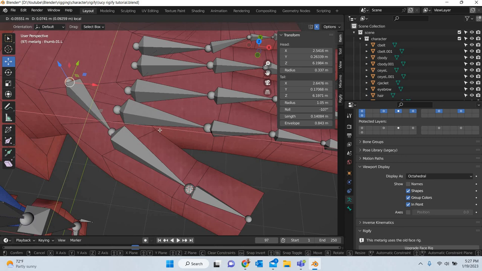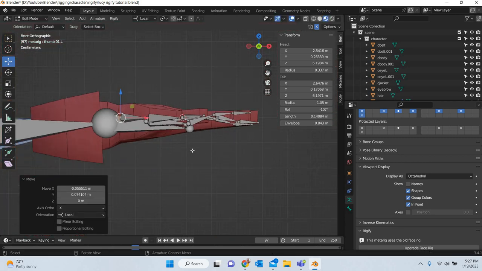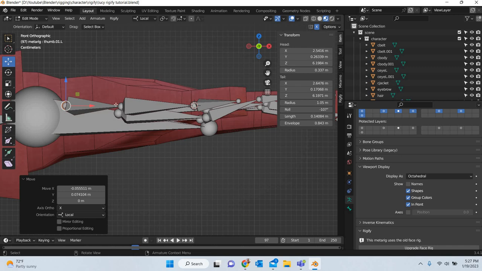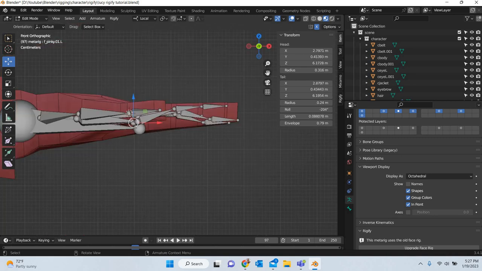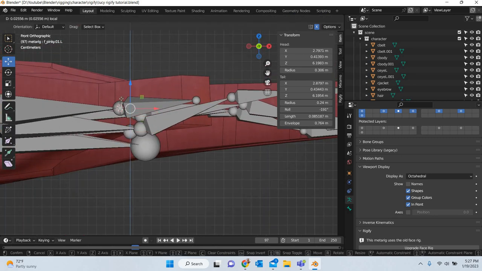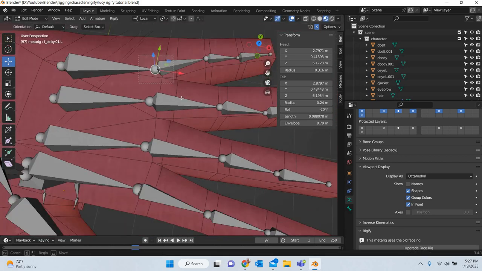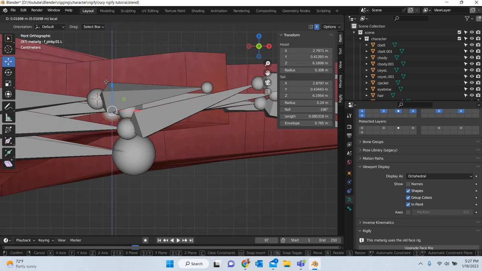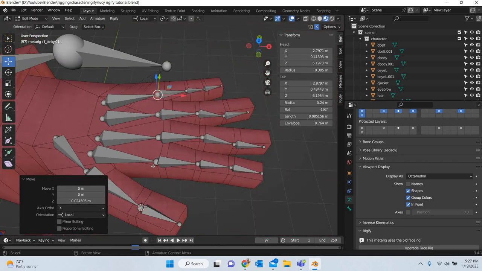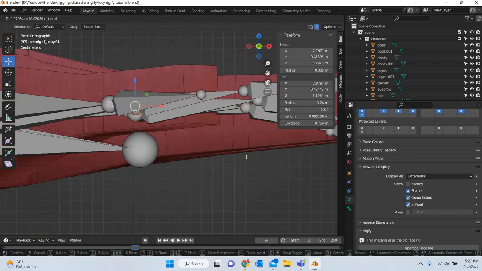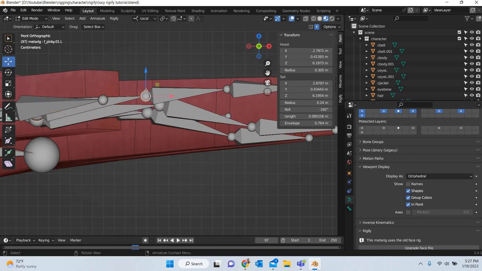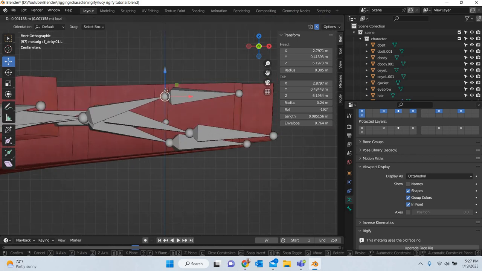move the rest. Okay, so if you look at the front view, then this bone should be in a straight line. So this looks like this is slightly up. Okay, so this bone has to be up. It looks like it is up, so it can come down.